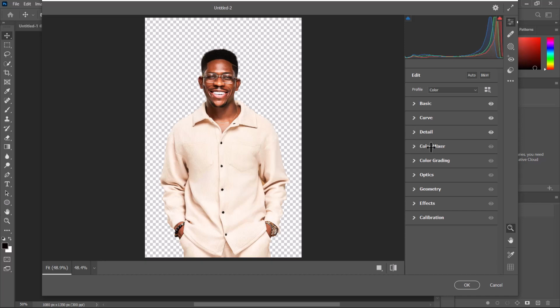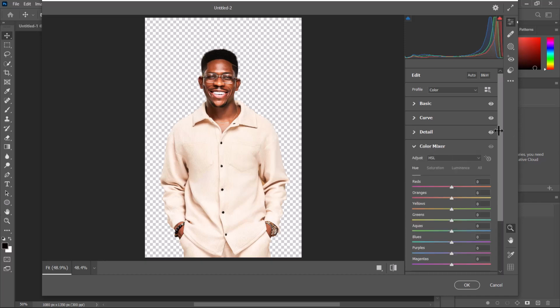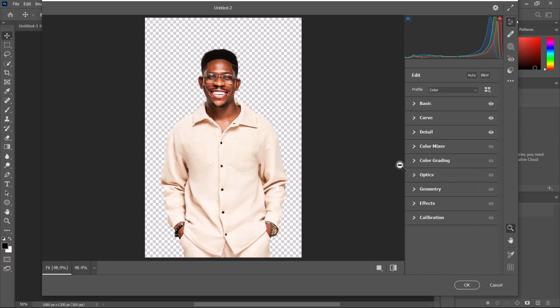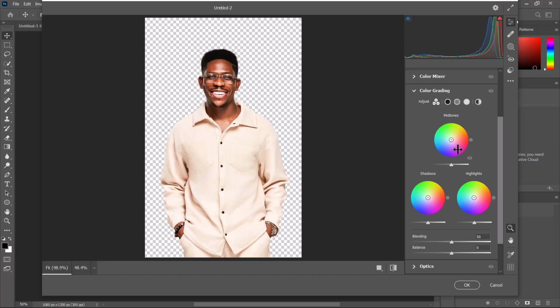So this one now is the color mixer. I'm not going to go into explaining this one, because this is more like color grading, color toning. So it depends on what you're working on. If you need to add some red to your picture, you can add it. If you need to add orange, you can just come and toggle some of these options, and whatever it gives you, you can flow with what you have. And this is color grading as well. This is also another different advanced kind of color option here. So you can just try this.